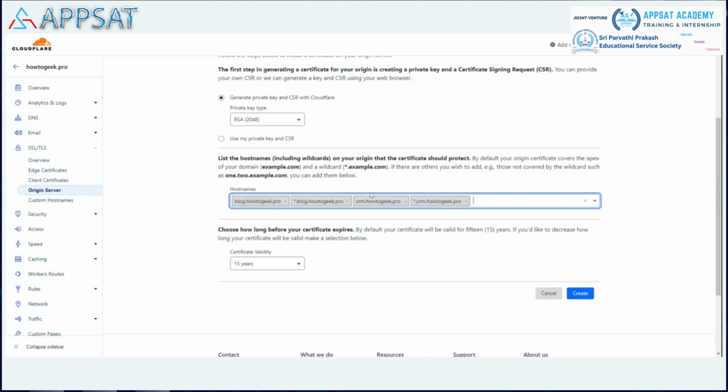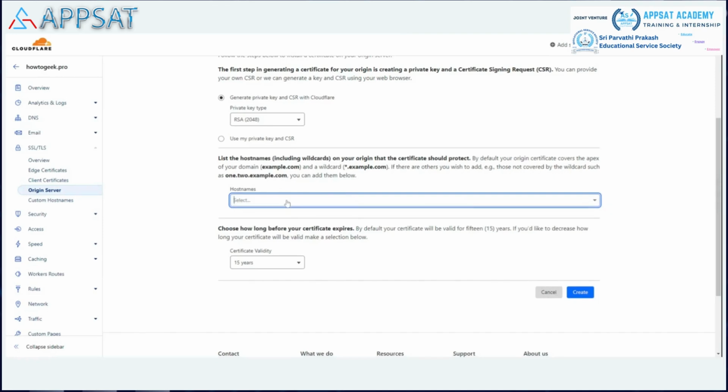So these two are mandatory for a single domain, either it is a main domain or a subdomain. Two entries need to be in the host names, and then you need to click on create. Once you create, you will receive two things. One is, okay, let me create that one.